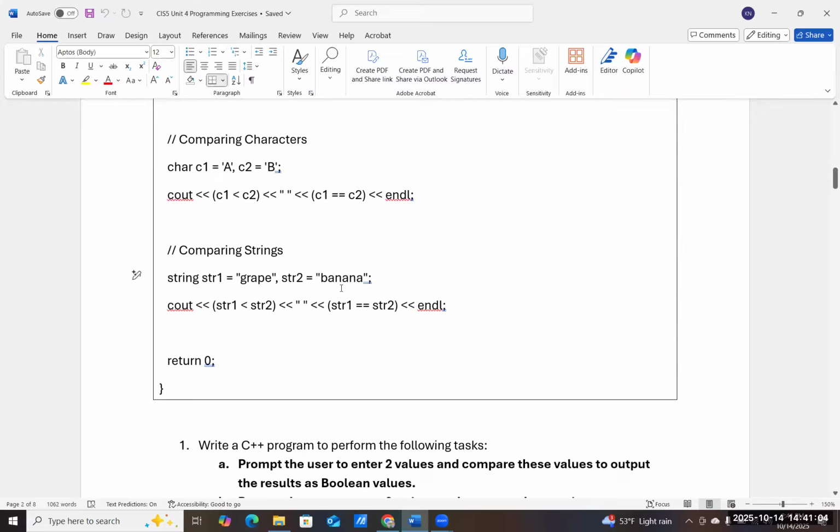So as you see, banana has more characters than grapes. So automatically it can check and show the result that banana is greater than grapes. You can use this a lot of the time, such as when we check the data that the user inputs, or when you have a lot of data and you want to clean it up, and so on, right?